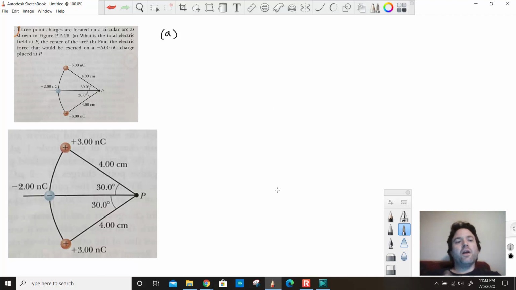So one of the things that I had hoped that you would have picked up from our charge square video is the concept of symmetry. That can also be used here. We notice that we have a charge above and a charge below. We can use symmetry about the x-axis here. We would not be able to use symmetry if this charge and this charge were not both 3 nanocoulombs, or if this distance and this distance were not both 4 centimeters, or if this angle and this angle were not both 30 degrees. But they are. We can expect a mirror image of the influence from each of these, okay?